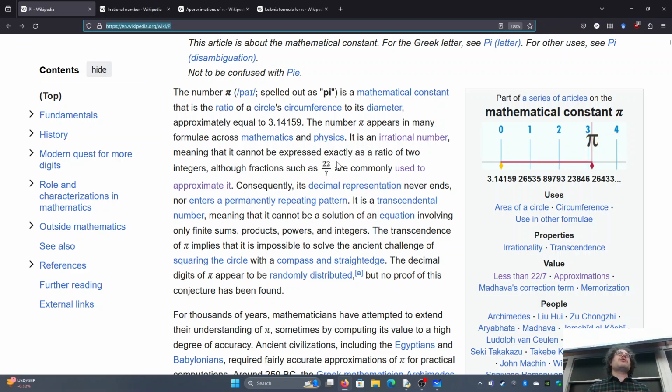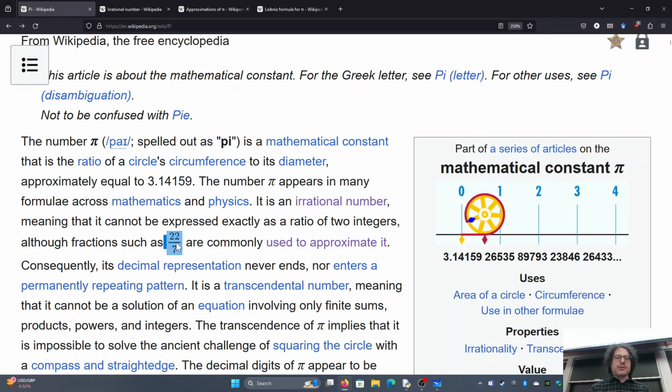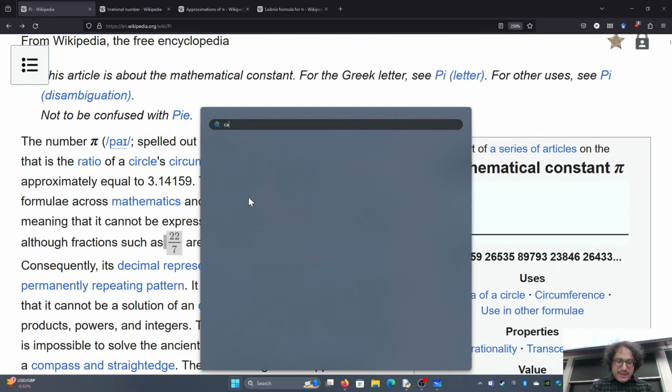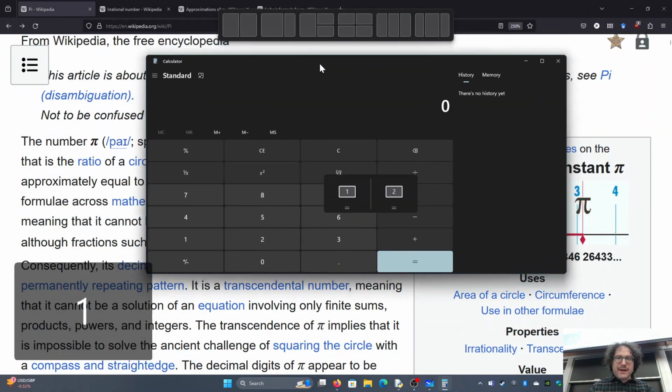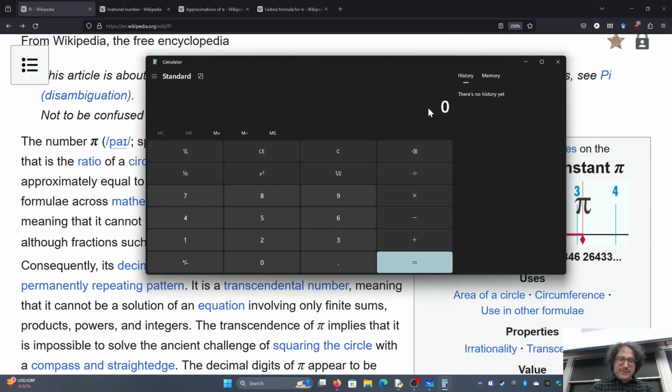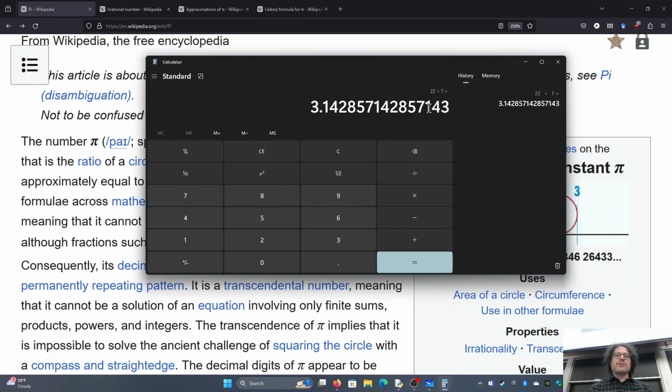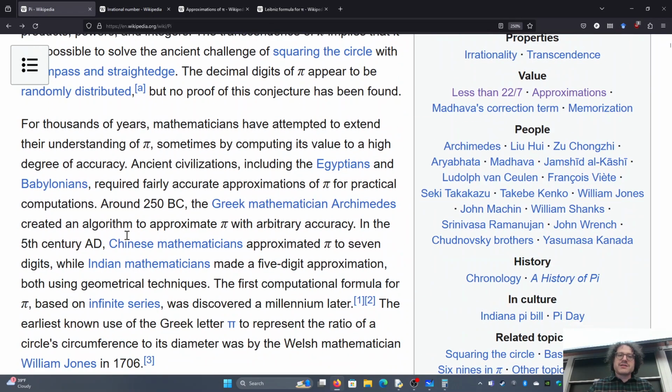Depending on where you were in the world and what time of history, it would be a different number. 22/7 was a very popular way of approximating pi. If we pull up a calculator, let's just go ahead and look at that. We didn't need to pull up a calculator, I could type it into Python. 22/7 gives us 3.14, so it gives us 3 accurate digits. It gives us the 3.14, which is what you learned in grade school for pi. 3 numbers. Everybody can basically remember 3 numbers. Okay.